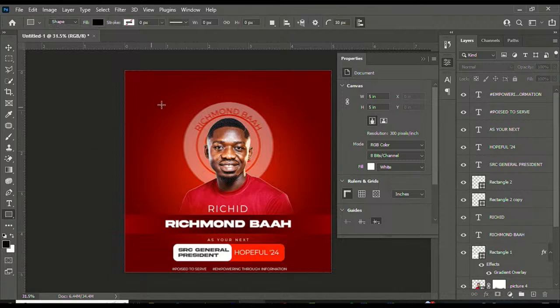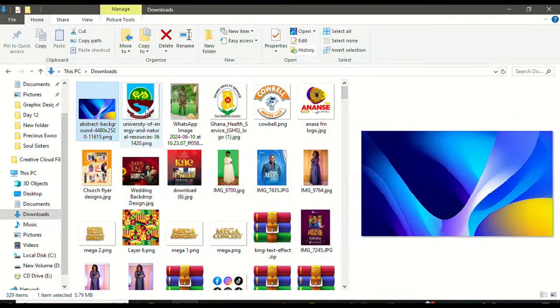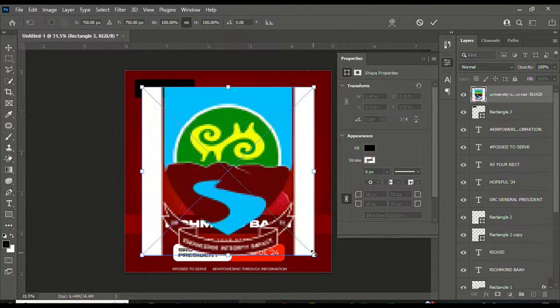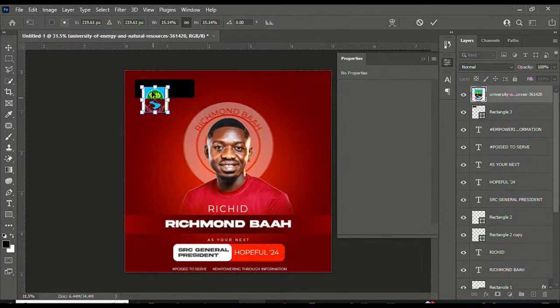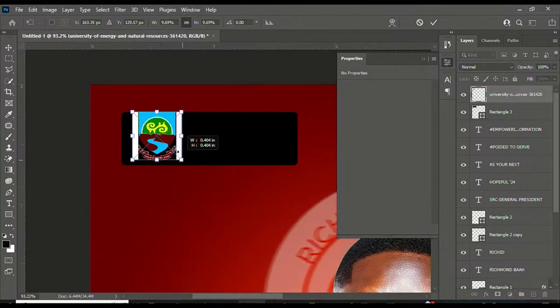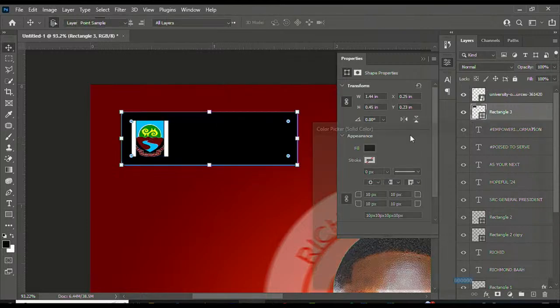Let me create my rectangle here, simple rectangle here. Bring in my logos that I've downloaded for the project. Change this font size, font color to white.